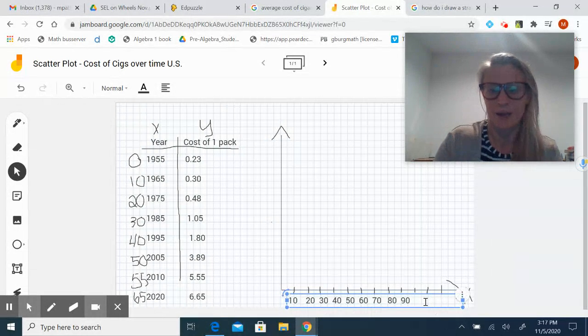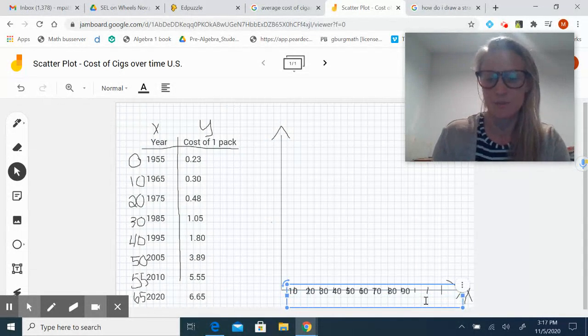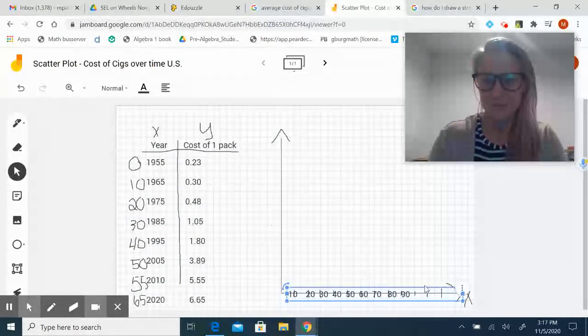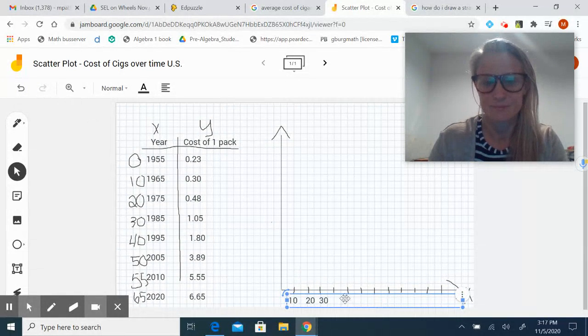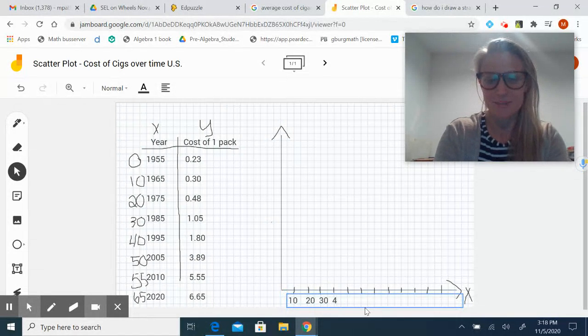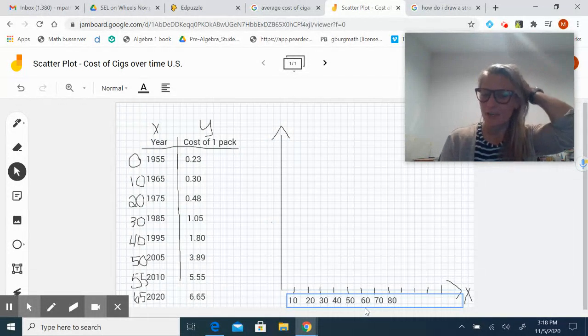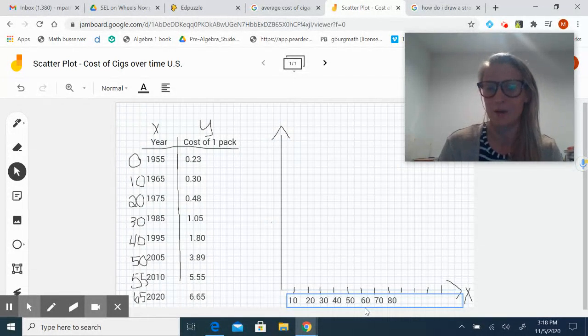So that's my x-axis. And again, oops, better not do that. Now I'm getting things out of alignment. Let me click undo. All right, struggle here. Sorry, I'm making this video longer. Let me redo that. I messed up. And then I'm going to leave that alone. Okay, so that's my x-axis. Again, below that, what I wanted to type in was years. So I was labeling my x-axis.